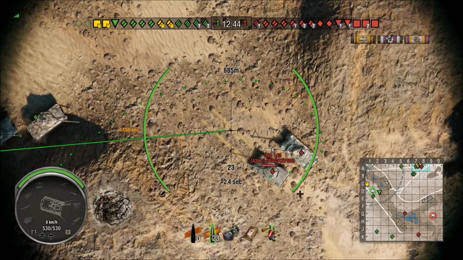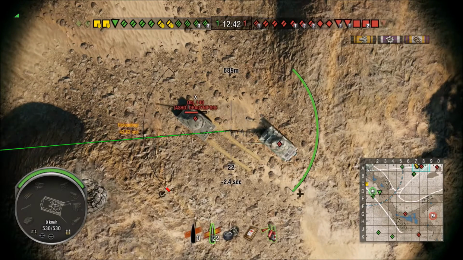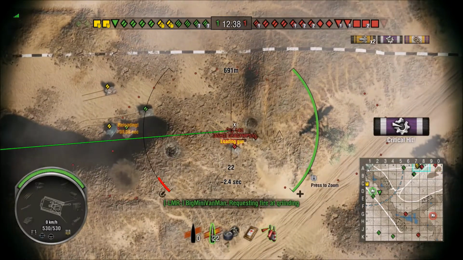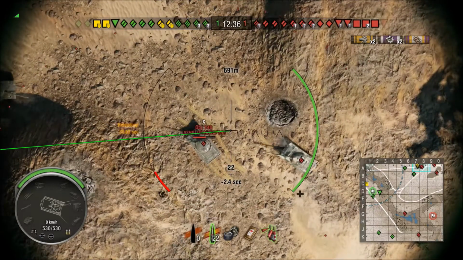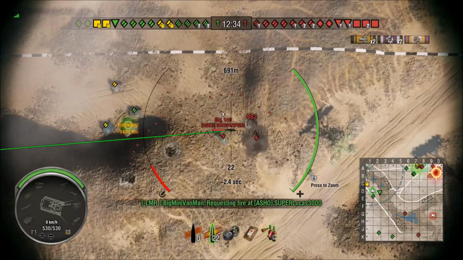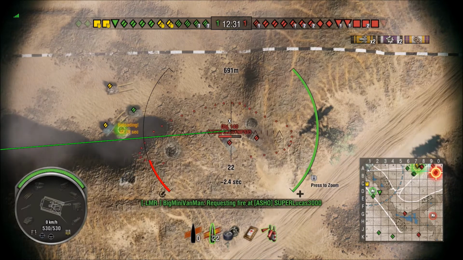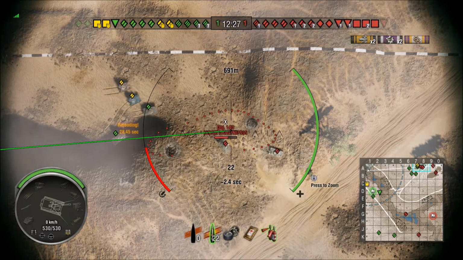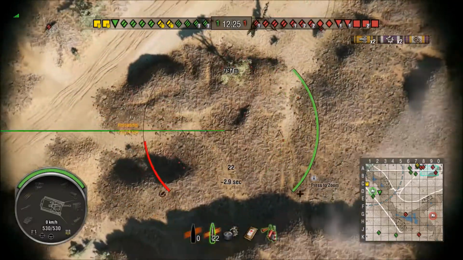Now, moving on, we're going to try to get some good shots in here. There's a cluster of mediums just kind of dying to be shot at right there. We ended up tapping one. We didn't really kill them, but we did let them know we're thinking about them. Now, if you are looking for DPM, this would not be the vehicle for you. Actually, I don't believe any tier 10 artillery would be for you.